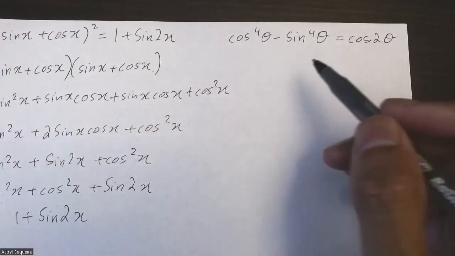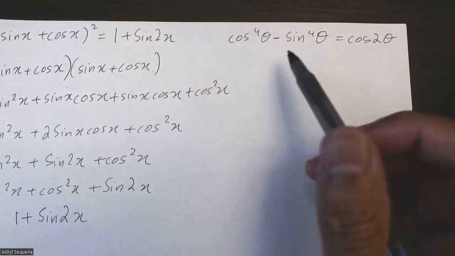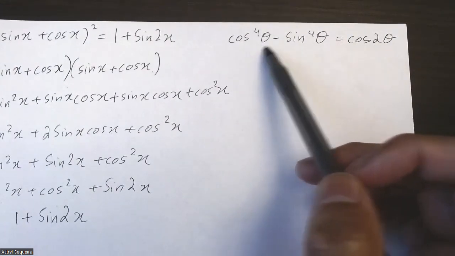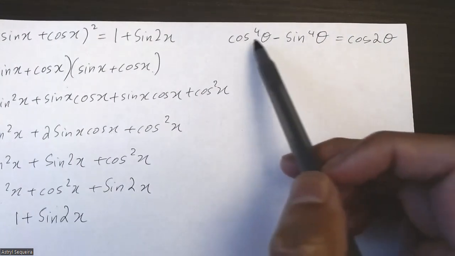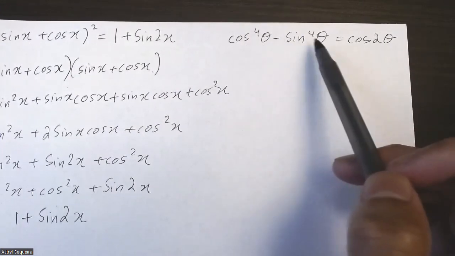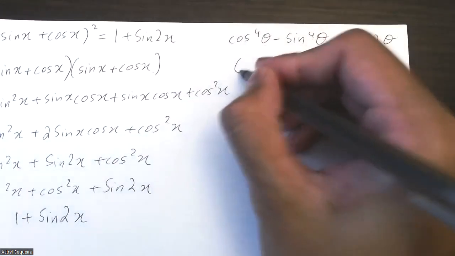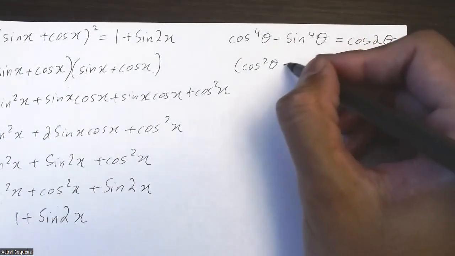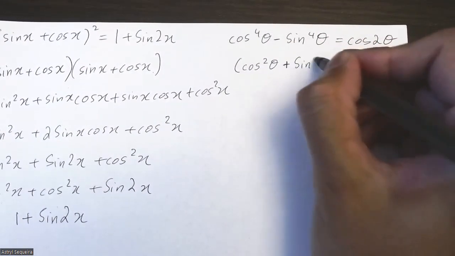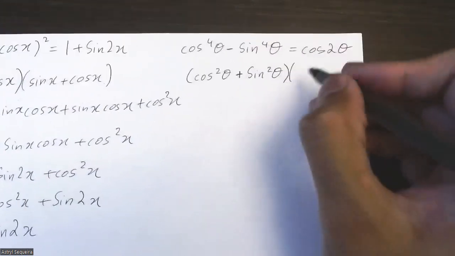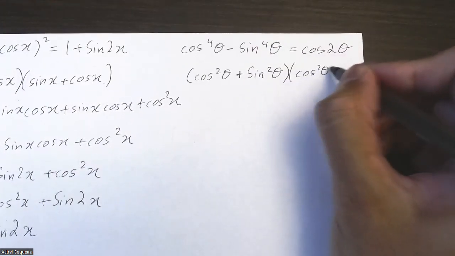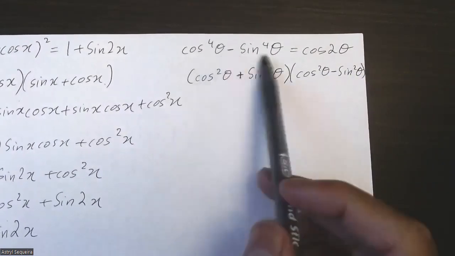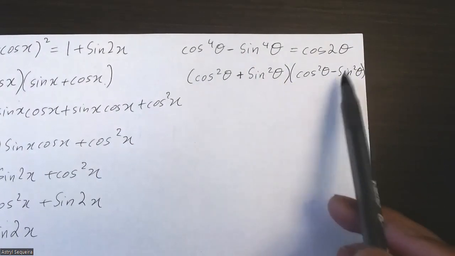And then we come to this last question over here. This one is actually a really easy question if you know what to do. If I look at this question, the left side is much more complicated than the right side. So I'm going to factor the left side here, and I'm going to factor it by difference of squares. If you know this step, this problem becomes extremely easy. So all I did was square root each of these terms and have opposite signs in the brackets.